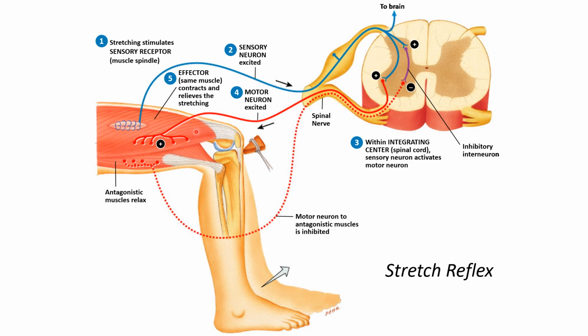If there's a problem with the lower motor neuron, so if we have a spinal nerve compression or a peripheral nerve compression that these lower motor neurons are running in, then we're going to cut off the power supply, one way to think about it, to this quadricep muscle, and as a result, the reflex will be diminished. You won't have as strong a reflex when you do this DTR. So that's what you see with lower motor neuron problems.